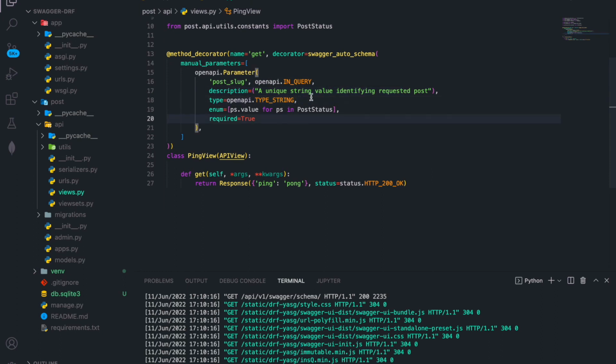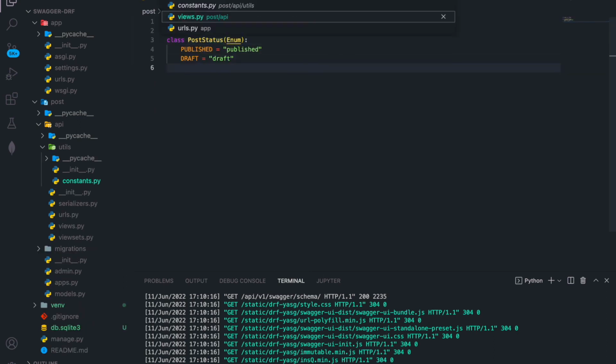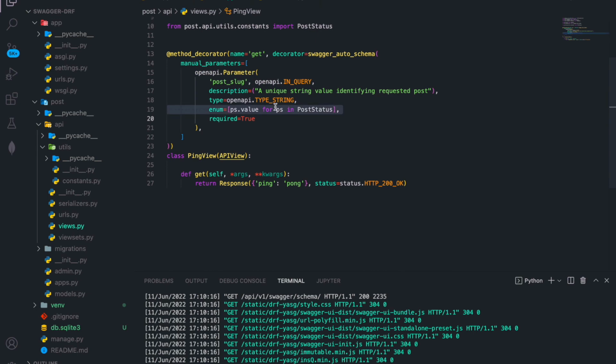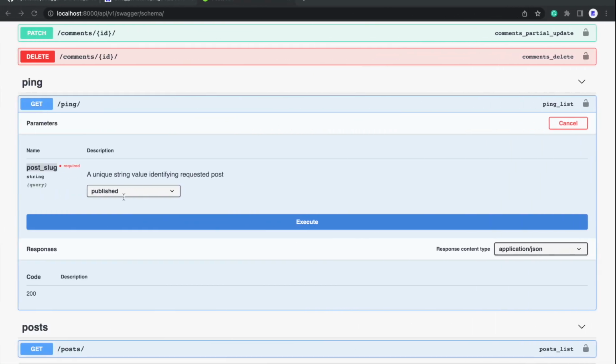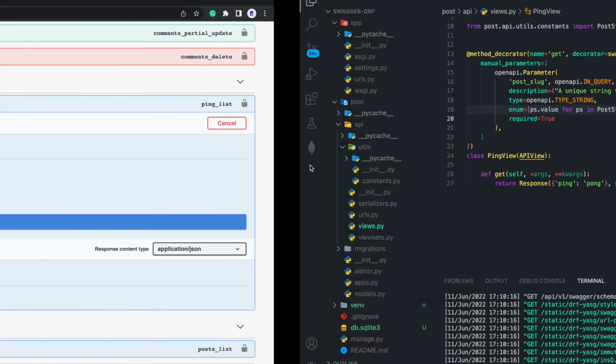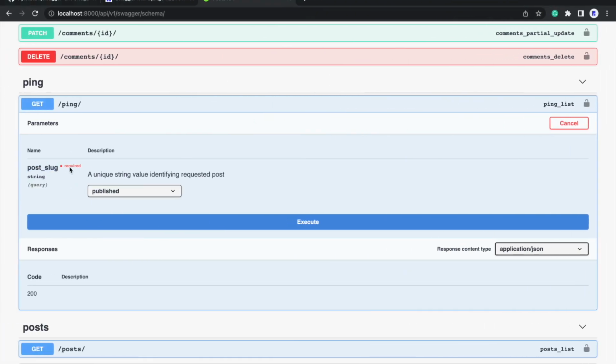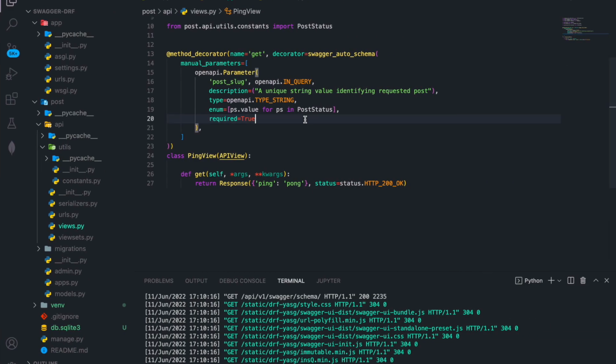And also, if you have some enums, for example, for post status, we have published and draft. We can define enums as well. It's going to be shown like that, as a drop down with some options. And then we have required true, which is also, as you see, if this parameter is required, then you have to declare that as well.